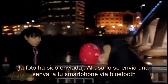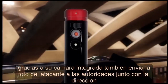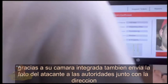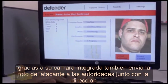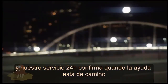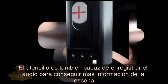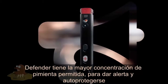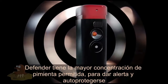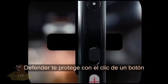Defender connects to our iPhone or Android app via Bluetooth and features an integrated camera to capture an assailant's picture. Immediately, your location and the photo are sent to the proper authorities. Our 24/7 monitoring service confirms that help is on the way. The small but mighty speaker attracts attention to your situation. Defender includes the highest concentration of pepper spray provided to law enforcement. For self-defense and medical alerts, Defender protects with one push of a button.